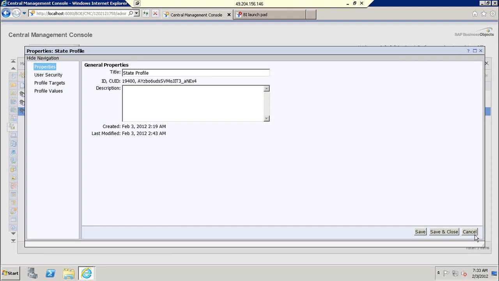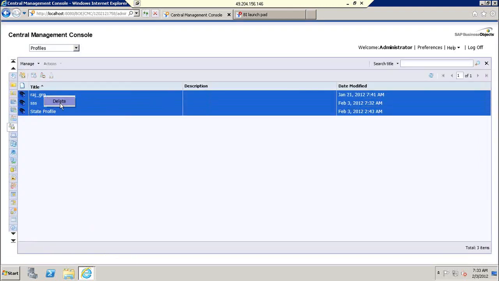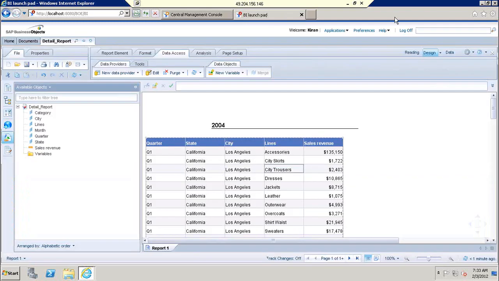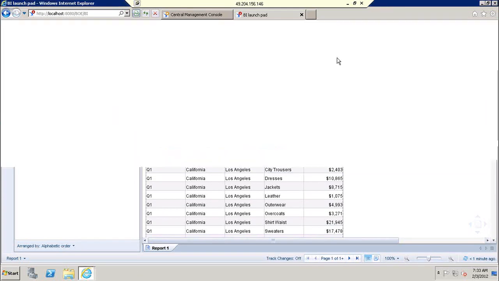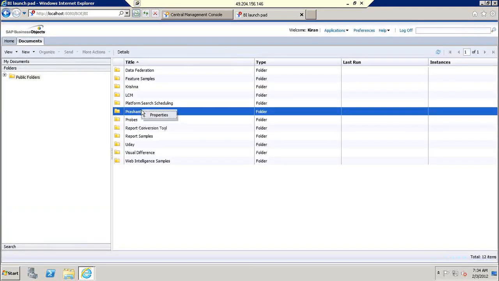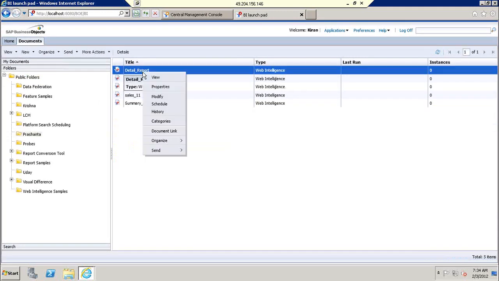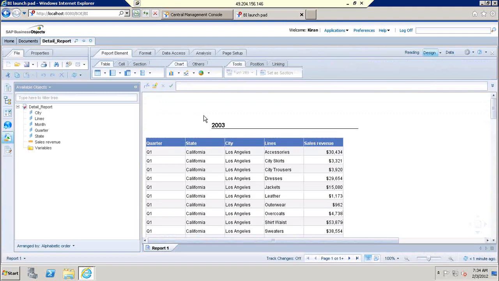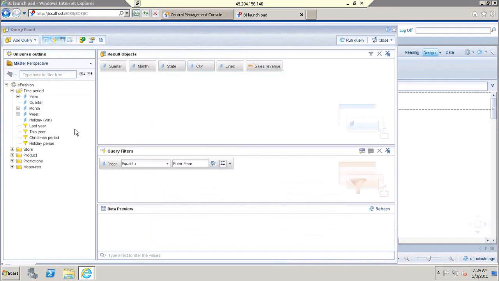But still, let's close this report. If you right click here, you don't have any modification options. If you want to delete this report, you don't have that option. Why? Because you have only the view access. So let's do one thing. I want to give the view and demand access. If I give the view and demand access, the user can refresh the report, but it requires the connection access also. Fine. So first, instead of the view access, let's give the view and demand access.